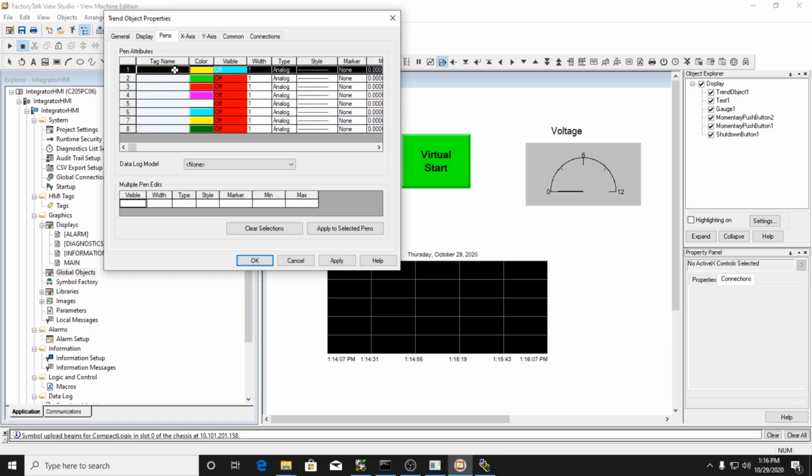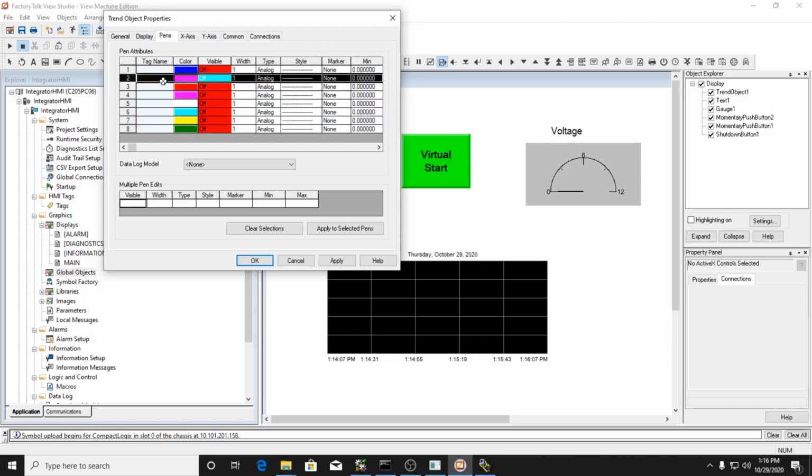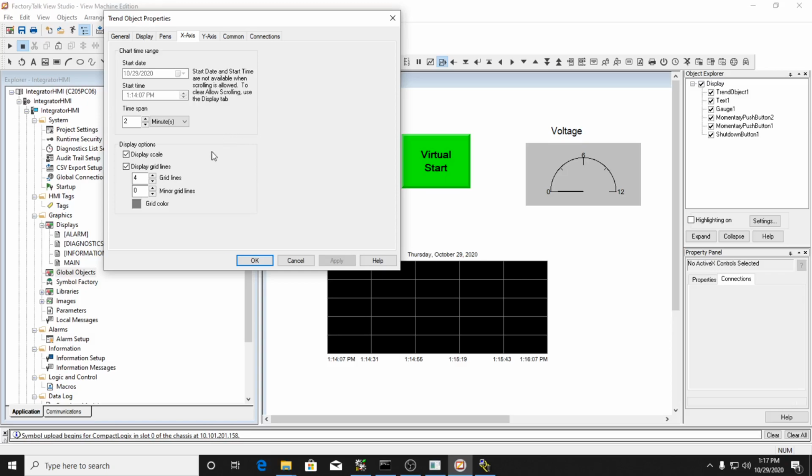So if I come over here, I'm going to label this power average. And you want to make it a color that is visible. If I have a black background, we need to make sure that the color is visible there. And then I'm going to come to my x-axis and I want this to run for, I guess the time span, 2 minutes should be more than enough. My master timer starts at 30, so let me drop it down to 1 minute for now.